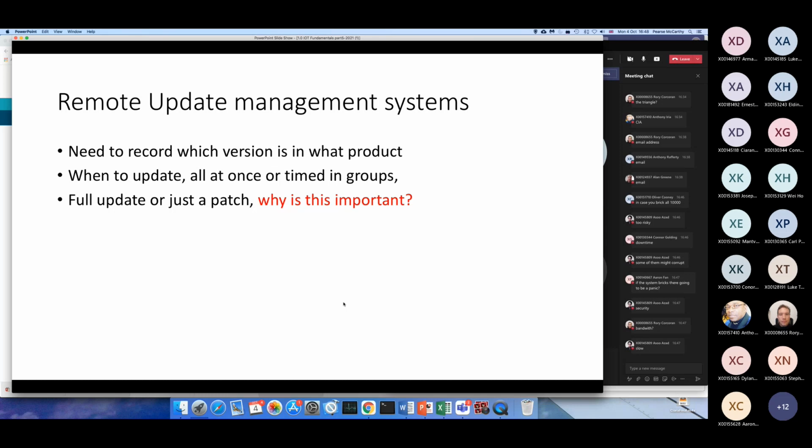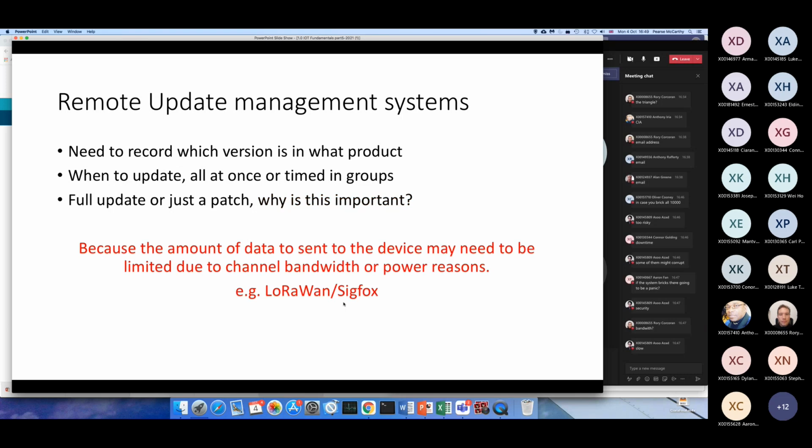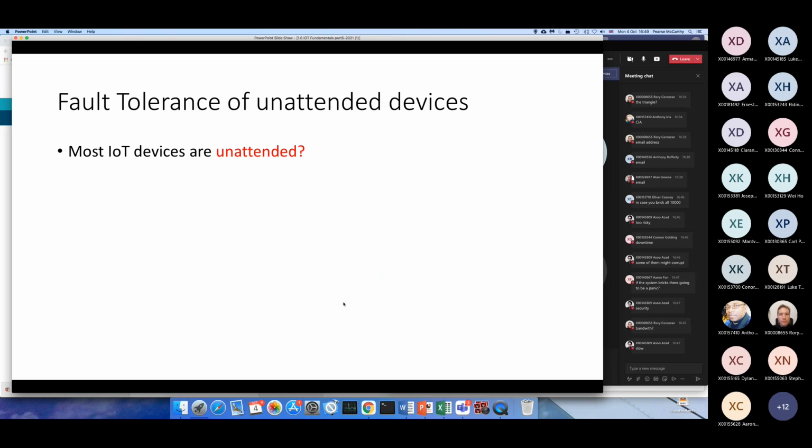Well, it's mainly bandwidth again. A big difference, or maybe it's using a protocol that doesn't allow me to download thousands of bytes per second. Maybe I'm using one of those LPWAN ones that we'll talk about, Sigfox or LoRa, and I've only very slow communication speed with these sensors. I can't update the whole thing. I might have to patch it, right? In other words, I just download the bit that needs to be changed. That makes it very complicated, by the way. So I'll just give you an example of all the different issues. That's the reason why there may be a difference between a full update and just a patch.